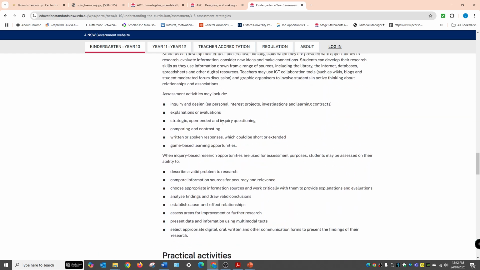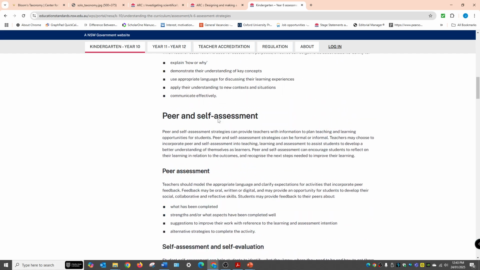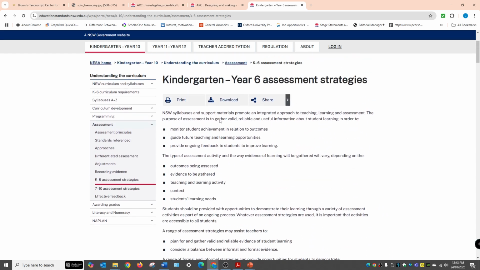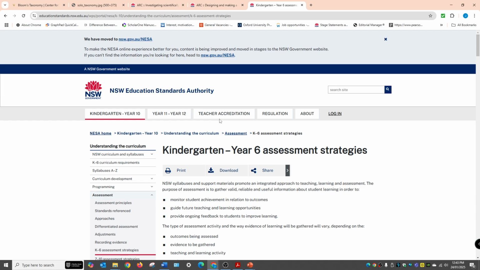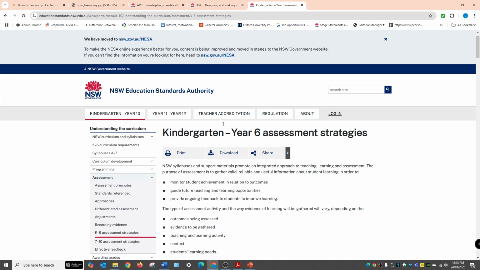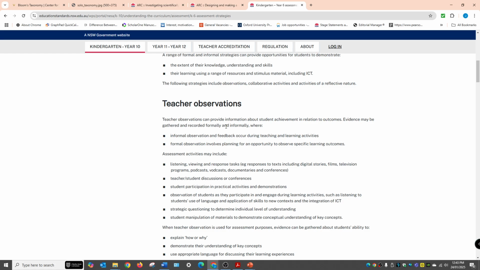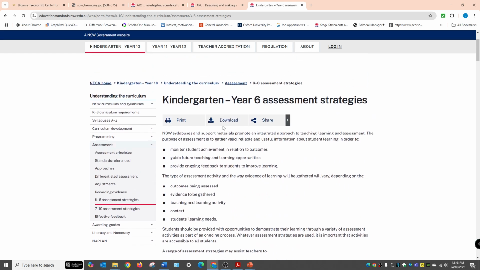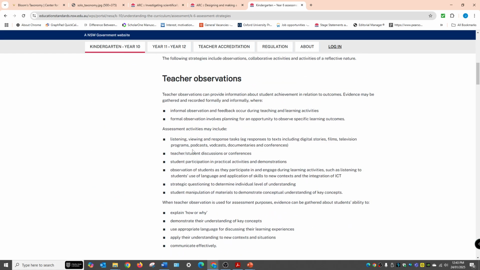So you can see it's already pretty clear that the way NESA frames this and ACARA frames this is, yes, even though there are major forms of assessment going around, they acknowledge in the classroom we need that diversity, that multimodality, that richness of assessment, so that we're assessing what really matters: skills, application, knowledge, and those sorts of things. Teachers listening, and viewing and response tasks.